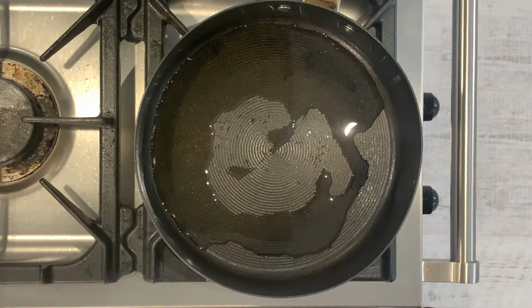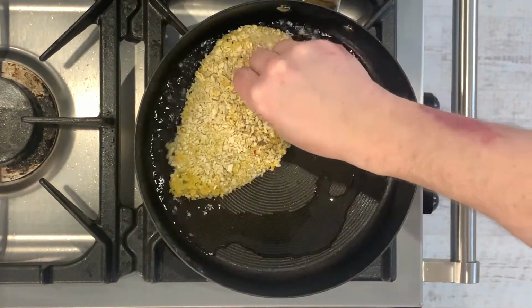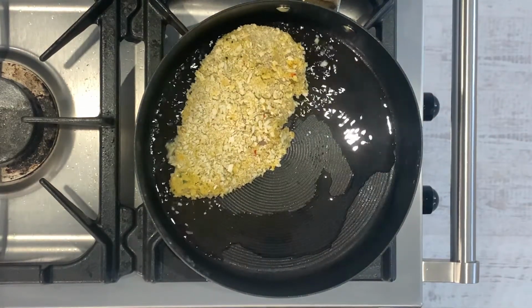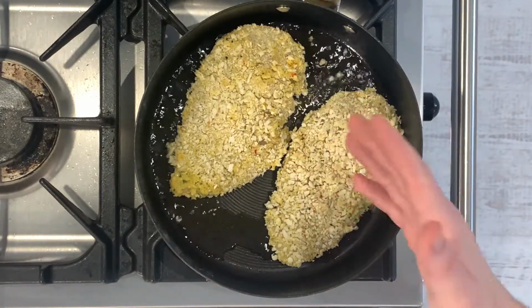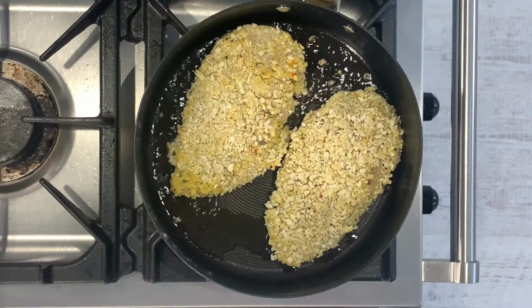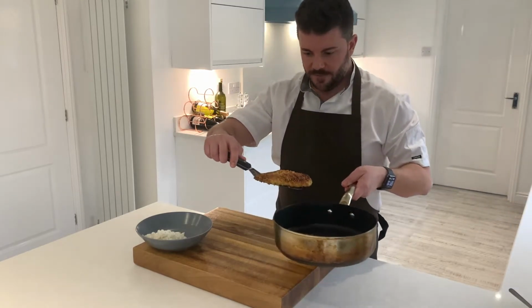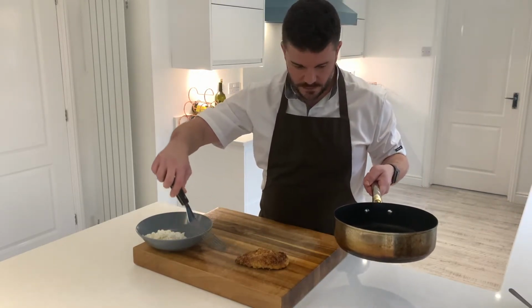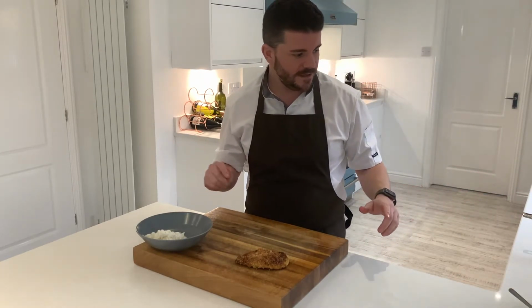So when we've added the breadcrumbs, we're just going to get a frying pan, add 2 or 3 tablespoons of oil, and then we're just going to add the chicken, like so. We're going to fry that for about 5 minutes on each side, so it's lovely and golden brown and nice and crispy. Right, so there we have chicken all cooked, all golden and crispy, and smells amazing.